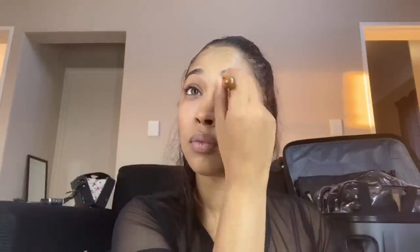So don't be shocked when you see all the orange. Don't think, oh my god, I don't know what to do. It's fine. We're going to correct it afterwards with the yellow. So the orange is literally just taking away all that darkness, and then you can either use a yellow over it, or you can use your skin color concealer. But I like to use the yellow because it highlights and brightens up at the same time. Cool.